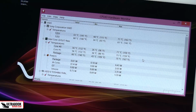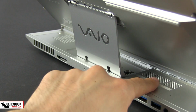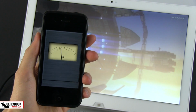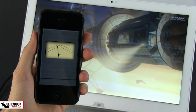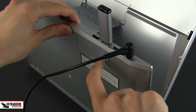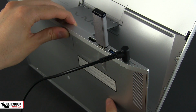The Vaio Duo 13 also runs quiet and cool. Air is sucked in from the sides and from behind the screen and then vented out through the grille on the back. In fact, the fan only kicks on when dealing with more intensive tasks, like watching Full HD movies or playing games, and even so, it's not very loud. The laptop can get quite warm in these situations on the upper left bottom side, but it's never too hot, and this happens mainly when pushing the machine, in which case I doubt you'll have it on your lap anyway.